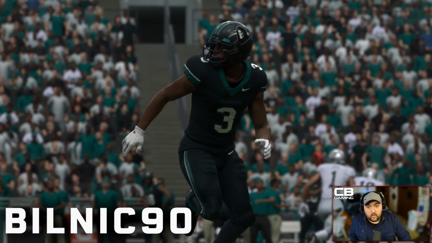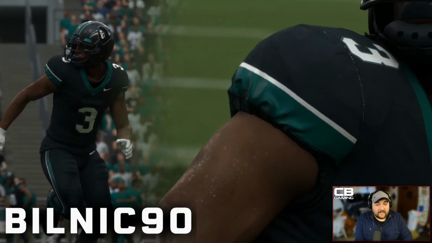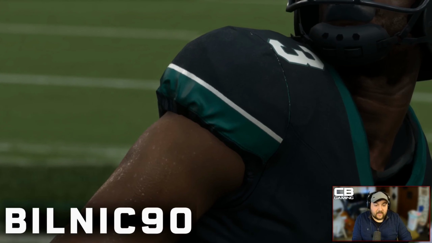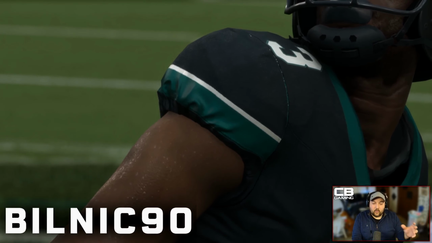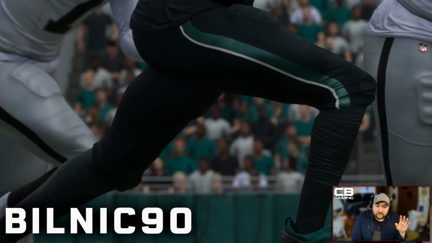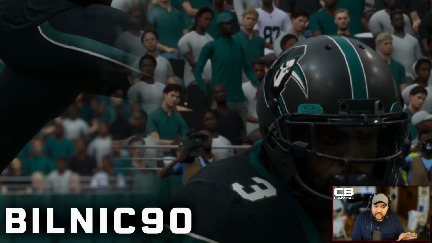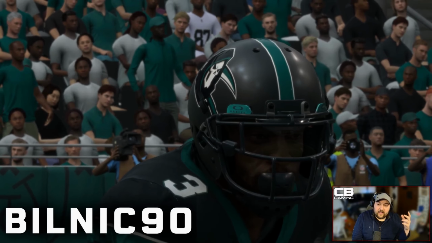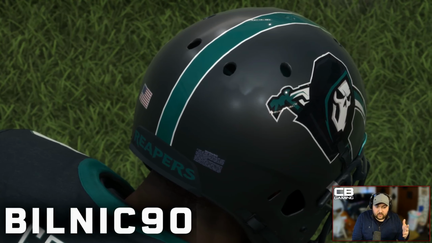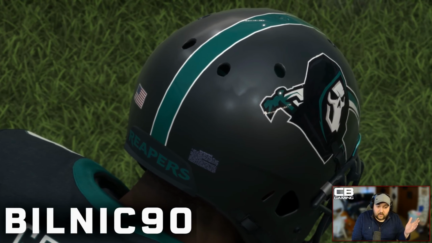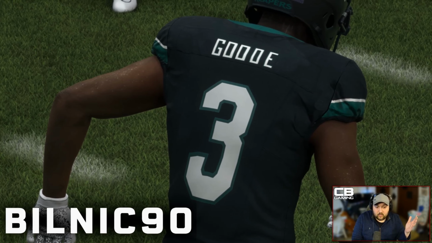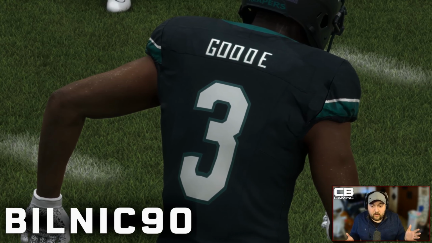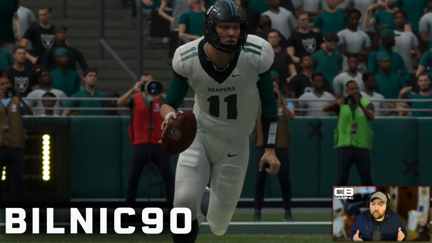All right, and here we go. We've got the uniforms. And like I said, man, these uniforms came together so nicely. It's a weird grayish black, but it looks like it's green as well in a weird way, almost maybe like a greenish blue. And then this dark teal color is what that green is, or at least that's what the color wheels tell me on Google. Just looks so good with it.